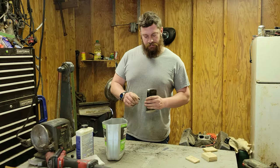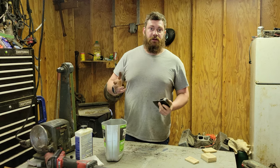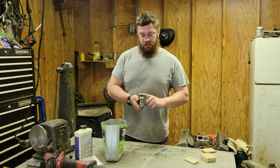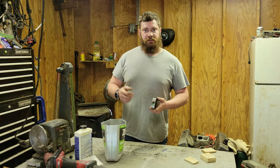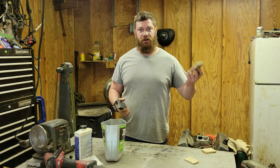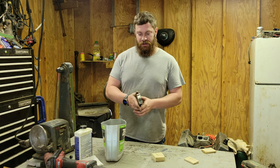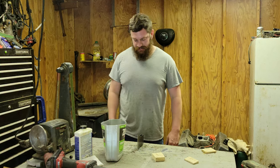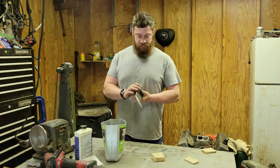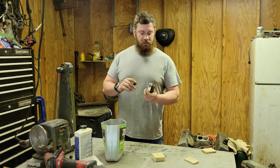Now that we have the pole cleaned up a little bit, it's not perfect, but it's good enough to move on to the next step, which is going to be cleaning up the top of this, well, bottom and top, with some emery cloth, piece of random wood, nothing too crazy, but I'm going to go ahead and just get it, C-clamp it to the table here, and we're going to clean it up, not going to make it perfect.